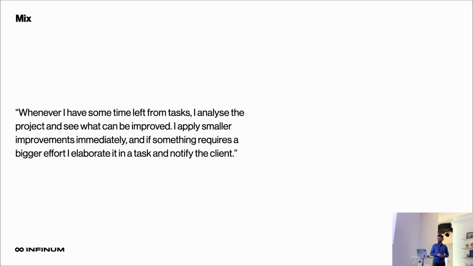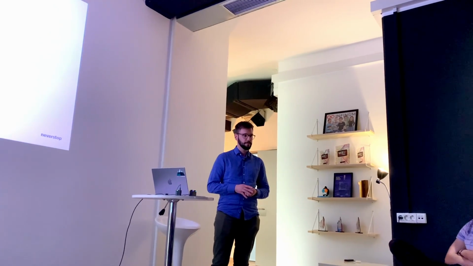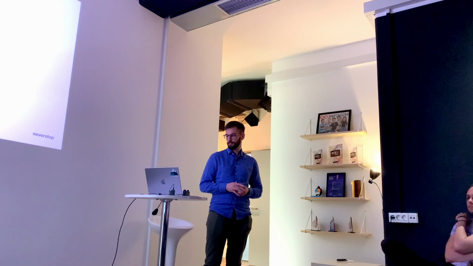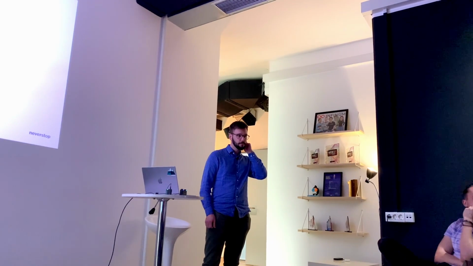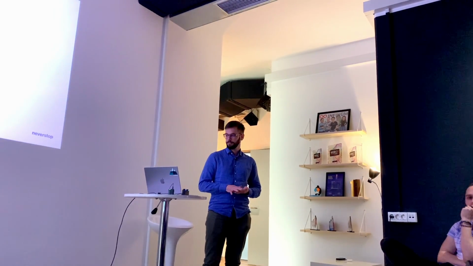And another one is mix. So whenever I have some time left from tasks, I analyze the project and see what can be improved. I apply smaller improvements immediately, and if something requires a bigger effort, I elaborate it in the task and notify the client. Do you see any issues with this one? Or is it good? It can be hard to explain to the client that they need to pay for something they didn't order. It usually is better to do that, to make sure that they understand that this needs to be done first. Mm-hmm. But for other things, sure, housekeeping on the go is good.